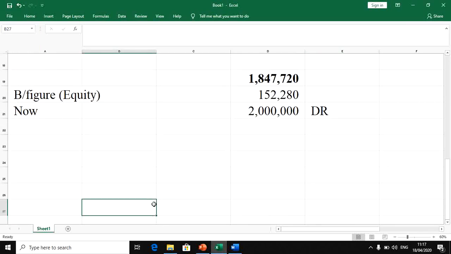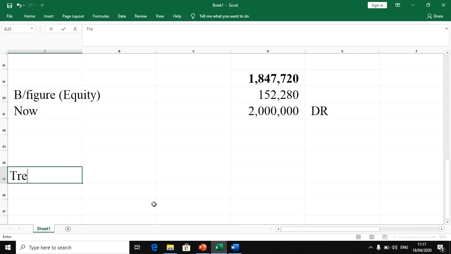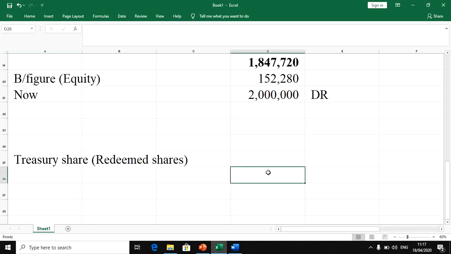Let us deal with that as the working. Again, we are dealing with what we call treasury shares, which I think in my own words is redeemed shares. Okay. Of course, to redeem is to buy back. Let us try to, could this be a strategy of reducing future dividend payments? That could be your argument, of course, in your exams. I'm going to give you just an equity picture here. Picture of equity. Equity simply means capital plus reserve.